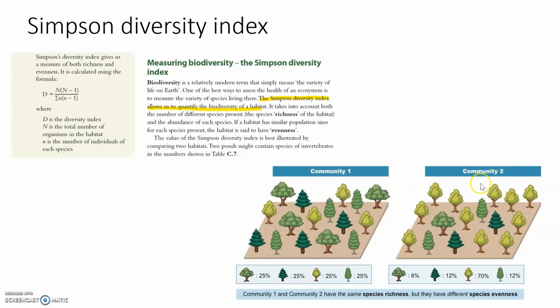But even if it wasn't outcompeting the others, because there is a more dominant species, this would be considered less diverse than the other one. There's a little video on how to collect data that you can use to calculate the Simpson diversity index as well.